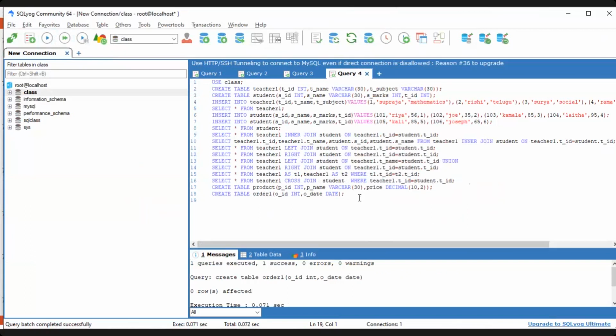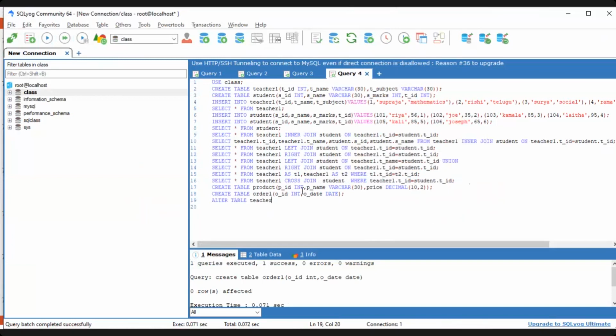Next, we have to create a third table to maintain these subtables. Sorry, here I have not added the primary key. If we are using a foreign key, we need a primary key. I forgot that, so I'm adding it. Alter table, what is the table name?